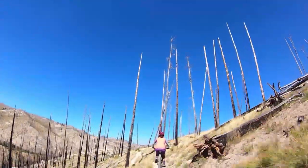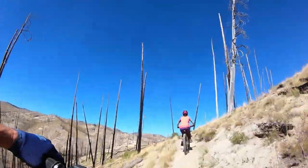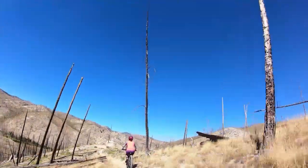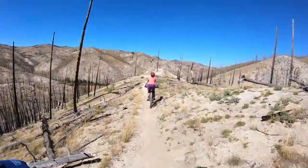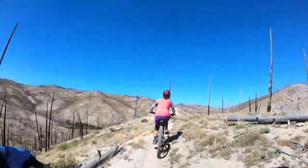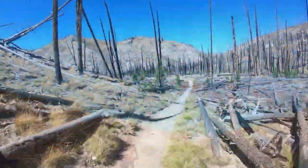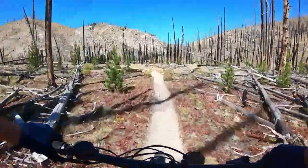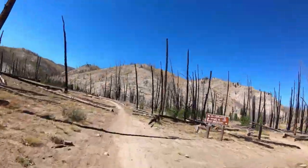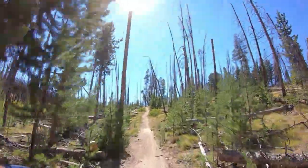There's some exposure on this section of narrow sandy single track. I doubt you'd die if you took a tumble, but it still can be a bit unnerving in spots. My advice, which I sometimes forget to follow, is to look as far ahead as possible and ignore that specter of steep downhill drop-offs mere inches from your tires. Once this section bottoms out, the exposure part is behind you.